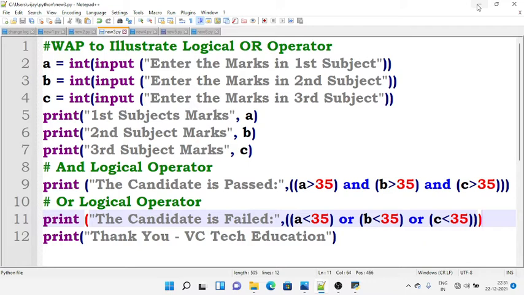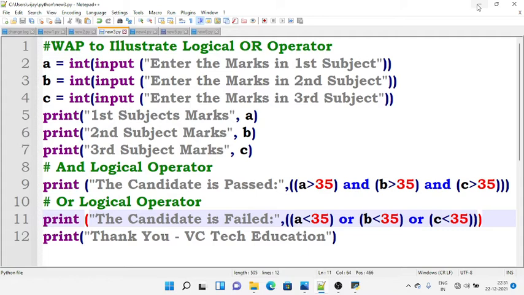So A, B, C, three variables are taken for subjects 1, 2, 3, and we are going to store the values given as input in A, B and C. Then we print the three subject marks: first subject marks A, whatever value we stored the first time, next second subject marks B, third subject marks C. So the values are stored in A, B and C and displayed.